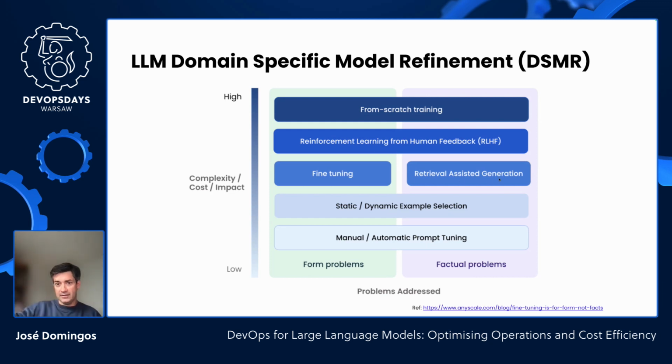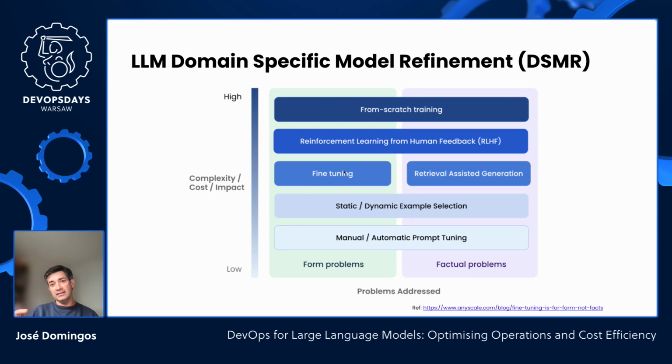So you have your facts in a database, and then you link your model to that, so that information is retrieved by the model. For example, if you are doing customer support with a large language model, you really want that large language model to go into the database, which has the facts about the customer: what plan the customer is on, if it's a mobile phone, what plan he's on, what problem he's had in the past. So this is kind of the retrieval assisted generation.